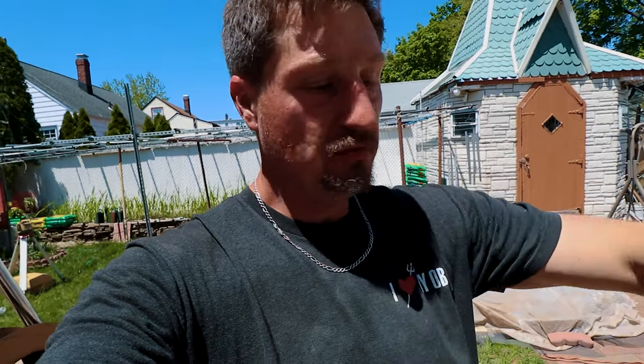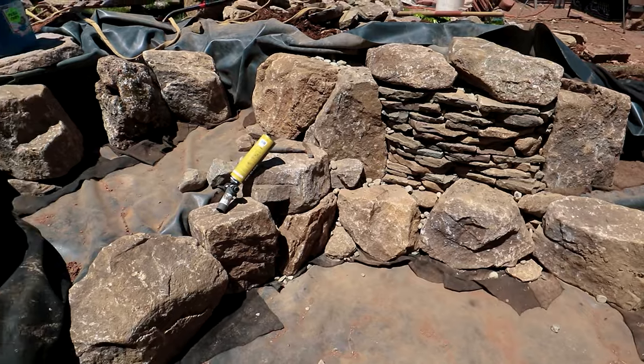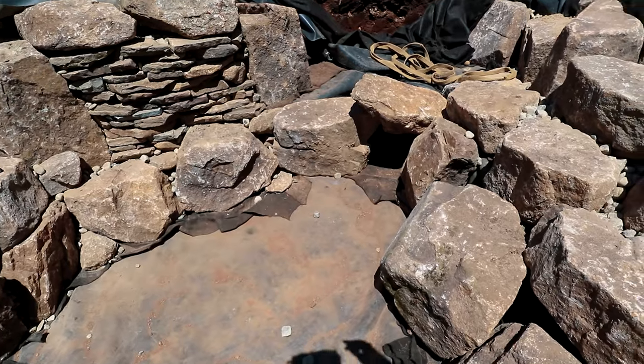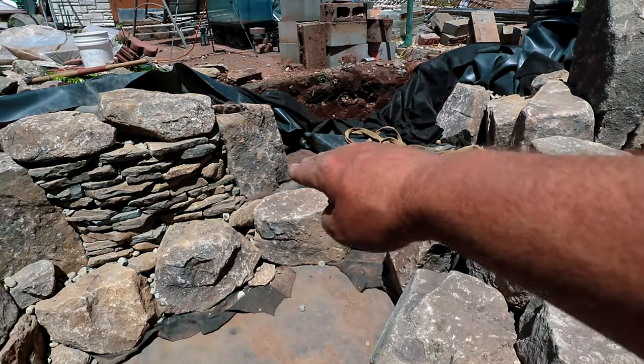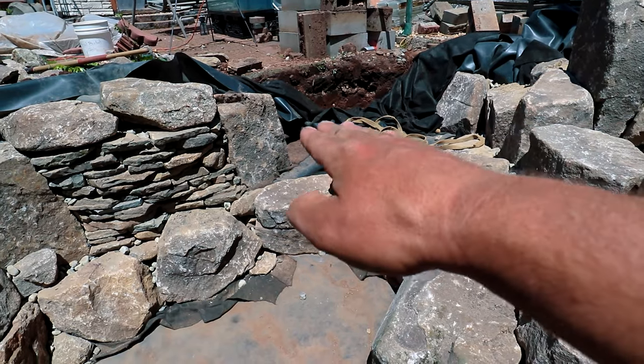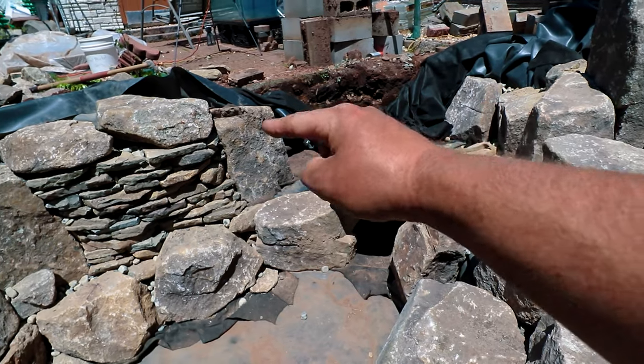Bully's doing his magic up towards that waterfall. Me and Rob been working on the side edge over here by the skimmer. Kevin's been in the machine slinging rocks to all of us as we need them. So we are making awesome progress here. So we have got the entire bottom of our pond rocked in. Just need to adjust our cover stone over that cave, bury it with some gravel just to fill it up and make it level. And then we can set our remaining stones along that back edge.